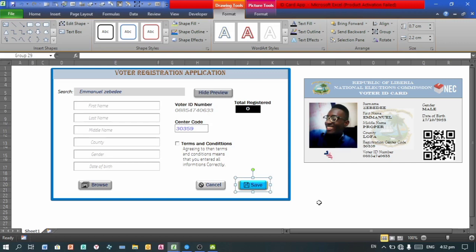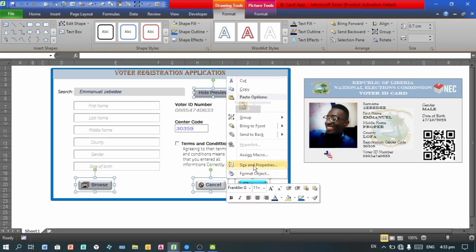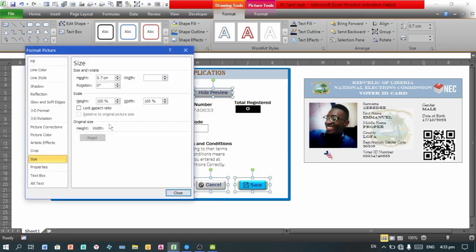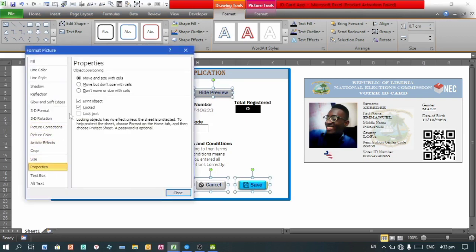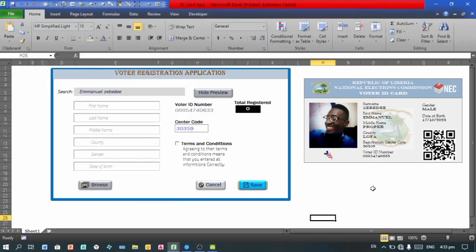Now hold down all the buttons, not the group but the buttons, right click on any of them, and go over to size and properties. You want to move them down in size, so move them down in size, and then hit OK. Now we are done with that, and then I think we are good.